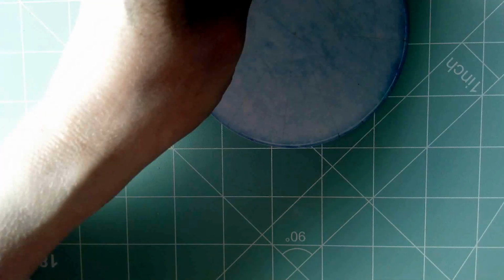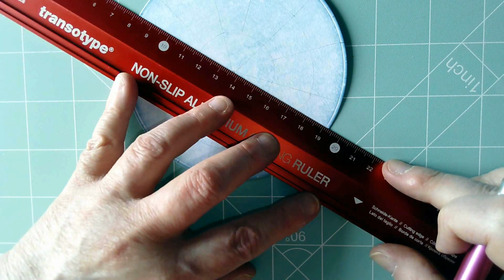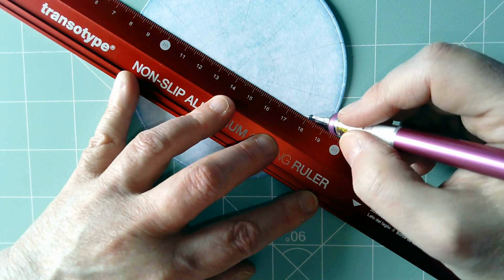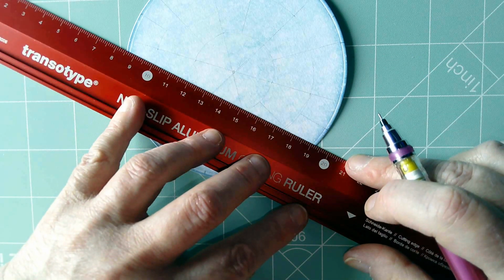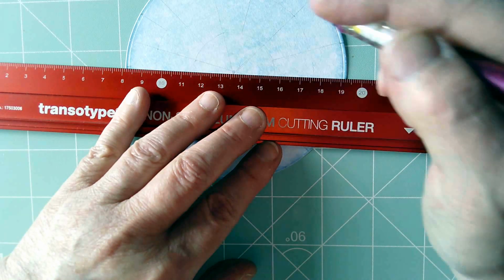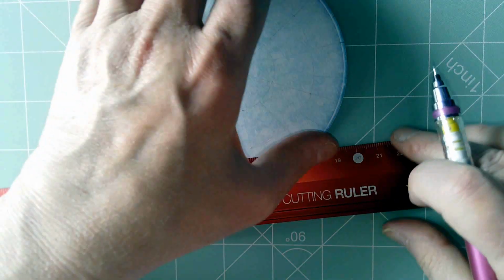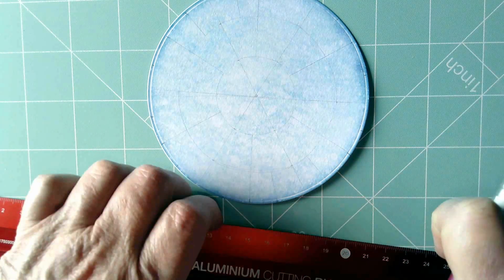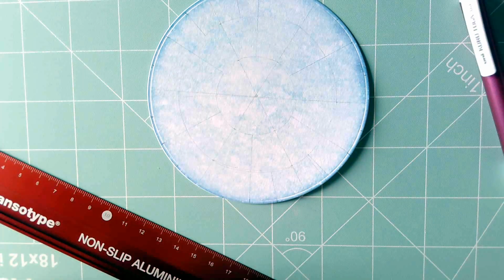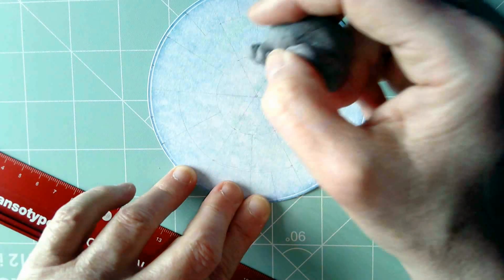It's just an idea of where that centre is, so that I can go through the centre, and I'm just going to split the outermost section, I think. So bear with me. I could see that one's not quite in the centre, is it? So let's move that one there and get my eraser and erase it the same way where I've made a mistake.